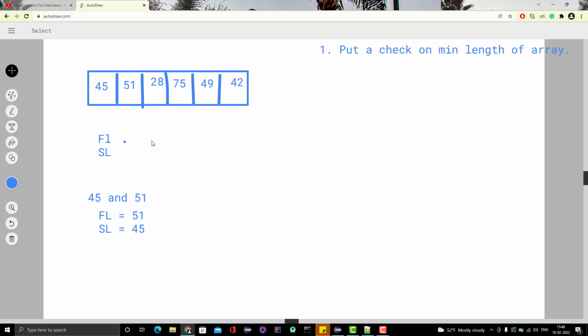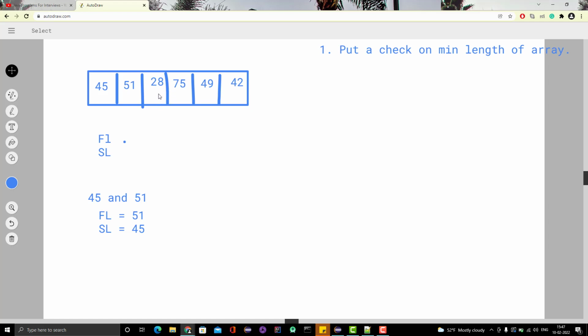Suppose we take the next element, that means we have already sorted 45 and 51. Now the number in question is 28. We are not sure what the number is, just leave that as of now. But what are the scenarios we can have?